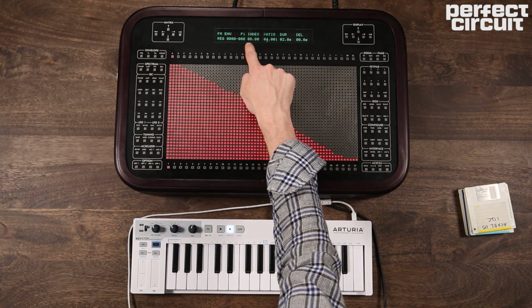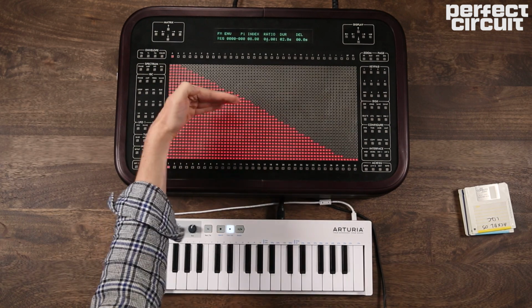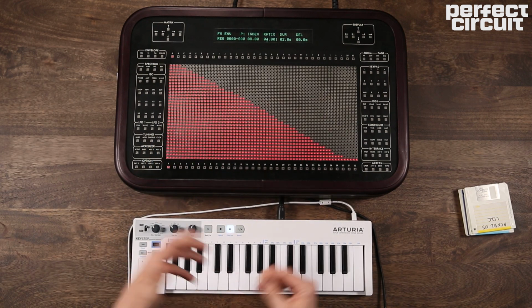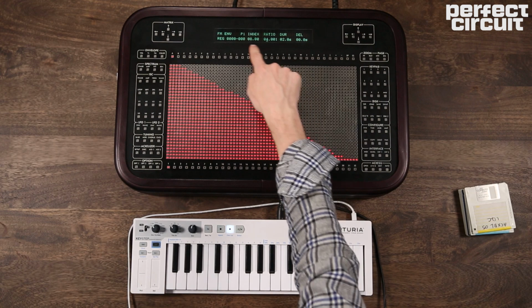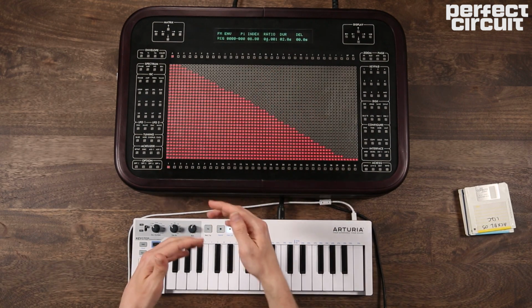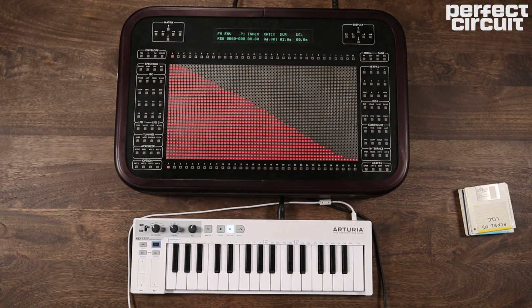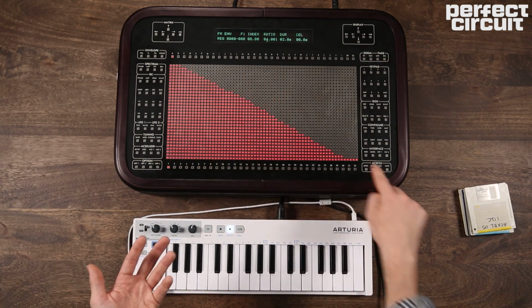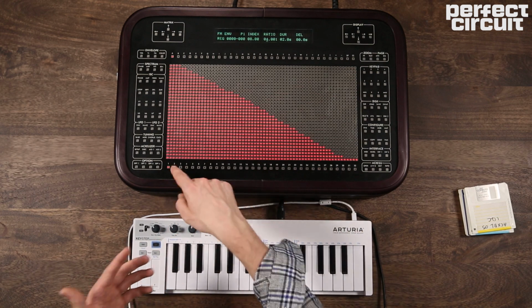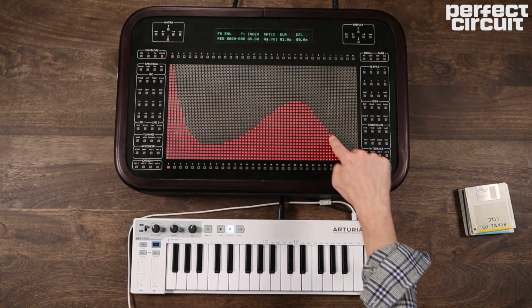So the index control here is kind of the maximum amount of modulation we get from the FM. Instead of defining the absolute index here, we use the envelope to define where the index is at every given moment within the range that we define with the index control itself. So if the envelope was set to nothing, then there'd be no FM. Or we can dial in dynamic FM shapes like this.